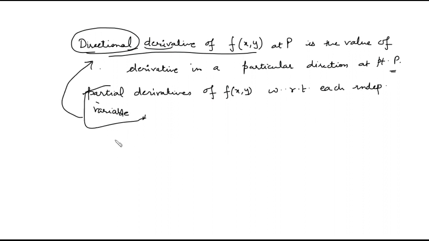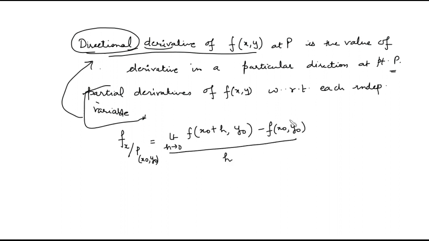Now just see how. Since we know that the partial derivative of the function with respect to the independent variable x at any point P is the limit. Let's suppose the point P having the coordinate x0, y0. So this is x0 plus h. We fix y0 as it is, so we will change only in the x variable. We will find out this limit. If this limit exists, then we will say the partial derivative of the function exists with respect to the variable x at any point P. So here we have taken the change with respect to x coordinate only.